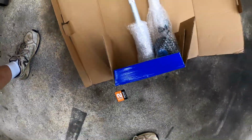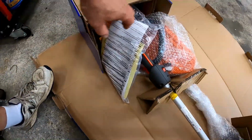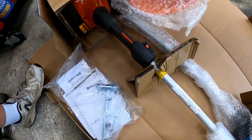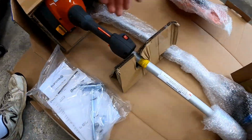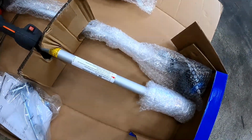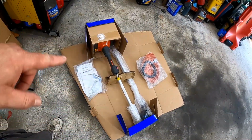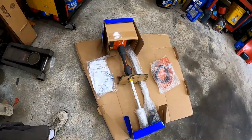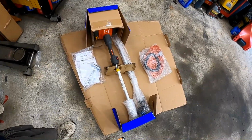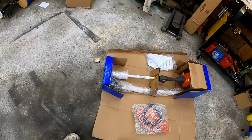Alright, so we see it's in the box. They've got kind of a setup in here. Got a bag of stuff, got another bag of stuff, and the shaft in 2 pieces, looks like. So I'm going to get all these parts unwrapped and laid out here, and we'll see what it takes to get this thing put together and fired up. So let me get all this bubble wrap off of these parts, and I'll be right back.